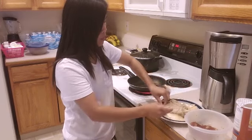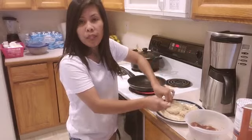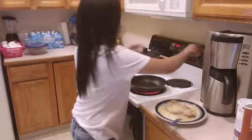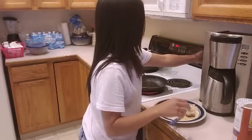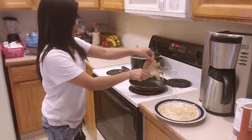And baka bukas magluluto din ako ng chicken. Mainit na yung mantika. Lalagay ko na siya.